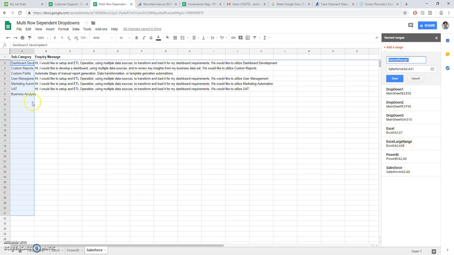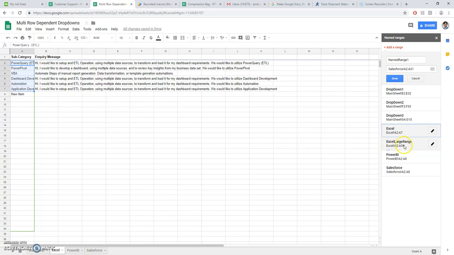I have, as you can see, Excel large range. So for Excel I have taken only A2 to A7, and for Excel large range I have taken A2 to A34. So if I go to this range, you will see that A2 to A34 is my Excel large range. If I select this, that particular range will be selected. If I select Excel, that particular range will be selected.